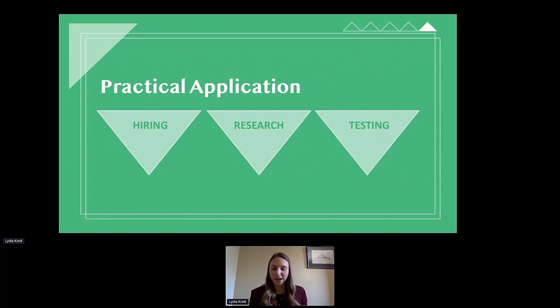And trying to be intentional about looking around our group of individuals, maybe that we use consistently, or a tool that we use consistently for research, and trying to diversify that, pulling individuals from new places to provide feedback.